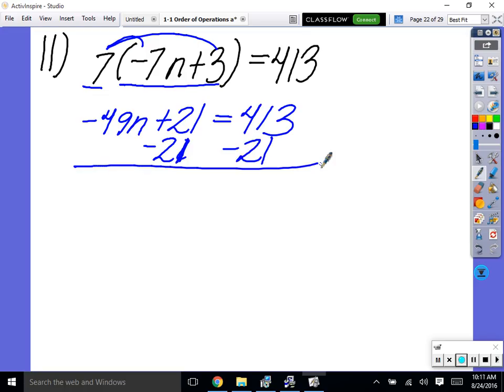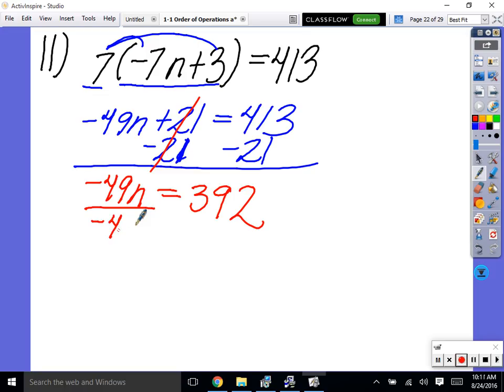Now go like this and check your inverse to make sure it worked out correctly. We have negative 49n's, and if you add those up, don't they become 0? Guys? So we've done this correctly, which is equal to 413 minus 21 is 392. So we took care of this correctly. We can always check that because it added up to be 0. So now to undo multiplication. Now here's why it's multiplication. It's negative 49 times n, right? What undoes multiplication? Division. So we would divide both sides by negative 49.